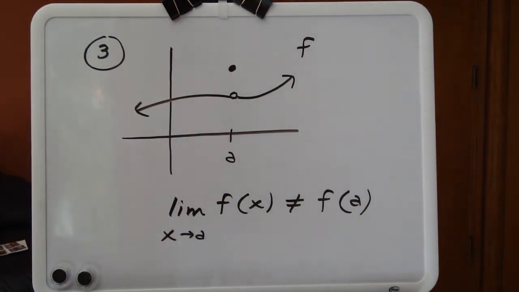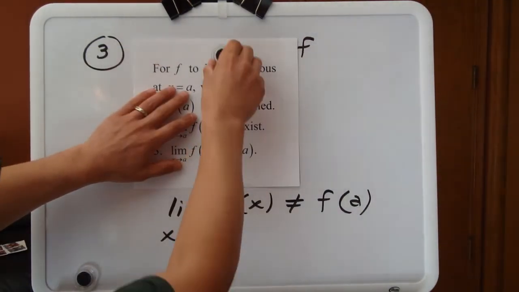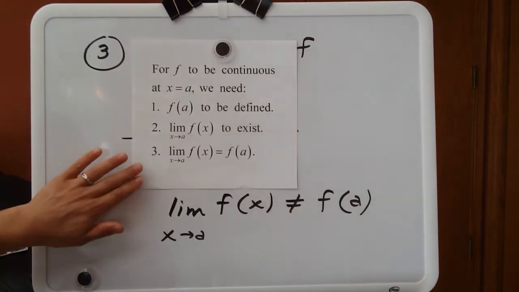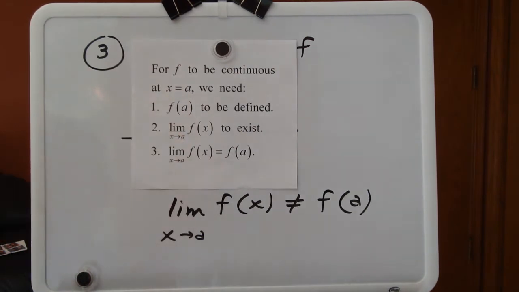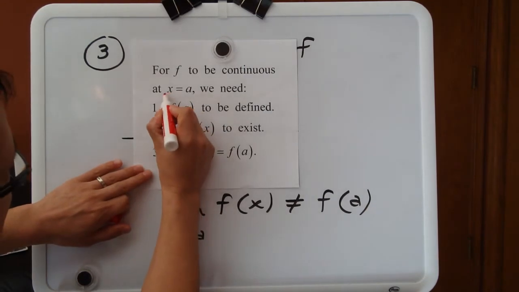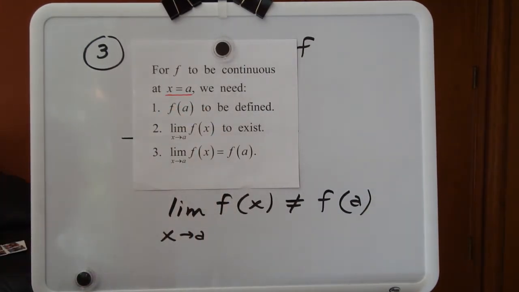So if you take a minute to think about the three examples that we just saw, all of these examples show you discontinuous functions. So this is exactly how you can pretty much develop the definition of continuity, by taking the negation, right, or the opposite of those three conditions. So I'm going to put this definition right here so you guys can see it, right? If you look in your textbook, this is the typical definition for what it means for a function to be continuous at a point. Right? So here we're talking about just local continuity. So for f to be continuous at a point, we need three conditions to hold.